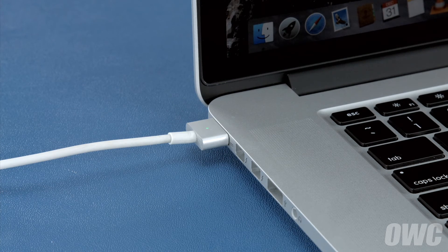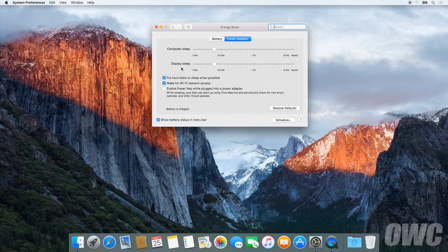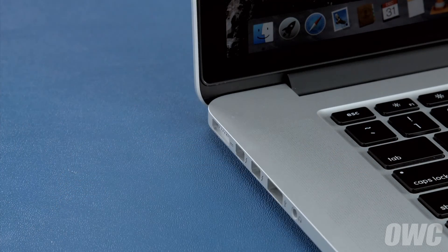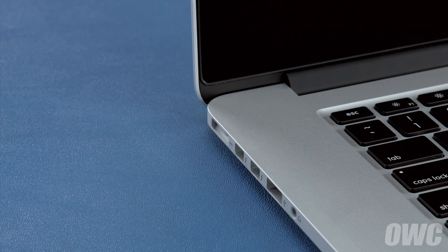After that, we'll need to discharge the battery. In the energy saver preference pane, make sure all the sliders are set to the right and any power saving measures, like sleeping the hard drive, are turned off. Do this for both the power adapter and the battery settings. Once you've done that, disconnect the power cable and let the battery discharge completely until the computer shuts down. You can still use it at this time, but don't do anything particularly heavy — steady and even usage will result in better power system calibration. Once the battery is discharged, your computer will automatically shut down. Leave it shut down for at least five hours to ensure the battery is completely drained.